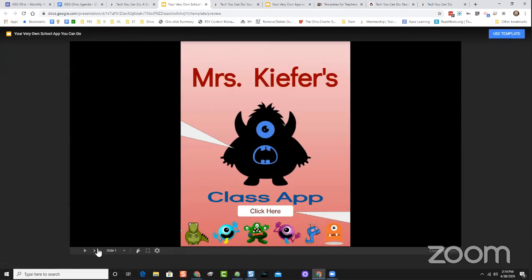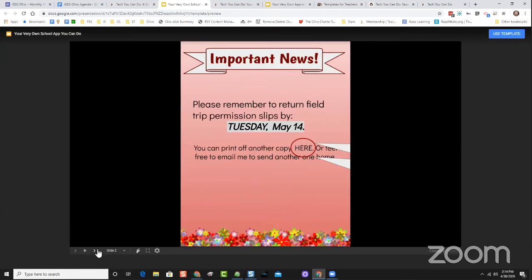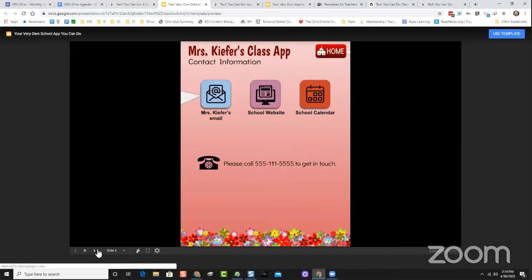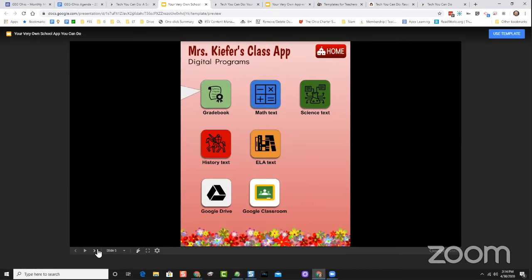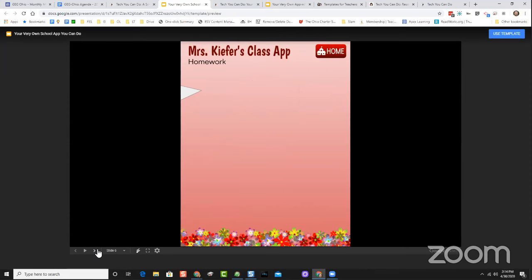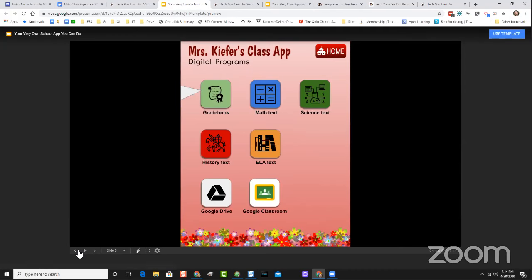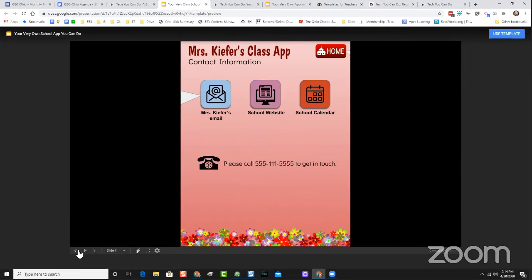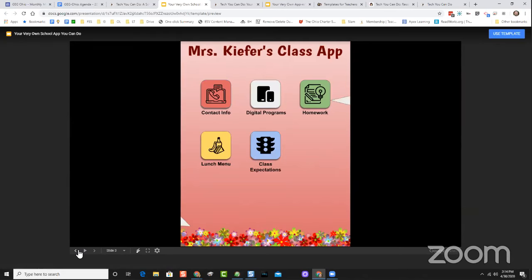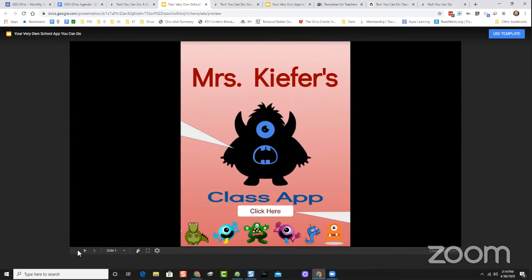And this is more like what Micah was sharing out. You could take a Google Slide, publish it to the web, and share it with your parents, and then they can add that to the home screen of their phones. And as long as you keep it updated, it really can be a very powerful piece for parents to stay informed as well as to be able to connect. So I was really pleased with that too. I think that's gotten some good reception.